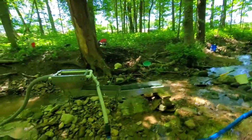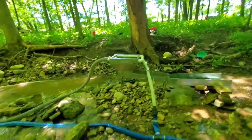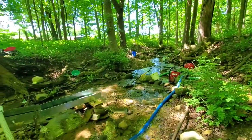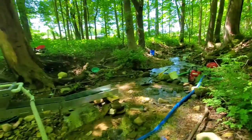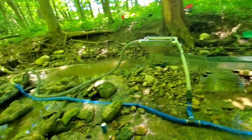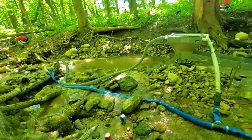Well, we're dead in the water — or dead on the bank, whatever you want to consider it. I need oil for the pump; I believe that's what I need. It won't stay running, so I'm going to say it's oil. Waiting for my cousin to come save us, basically. He'll be here in about 20 minutes.